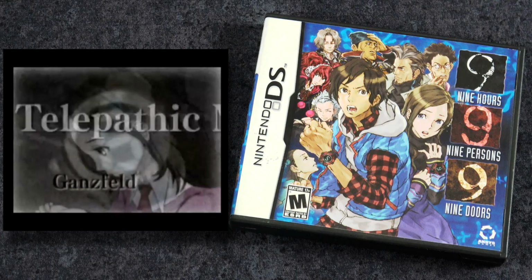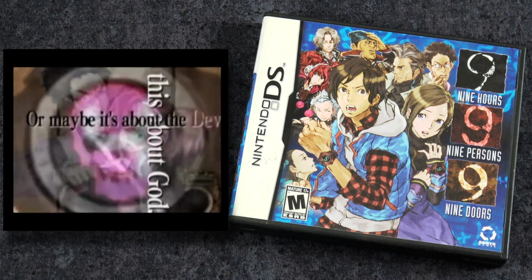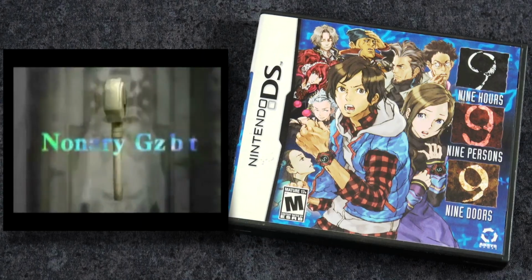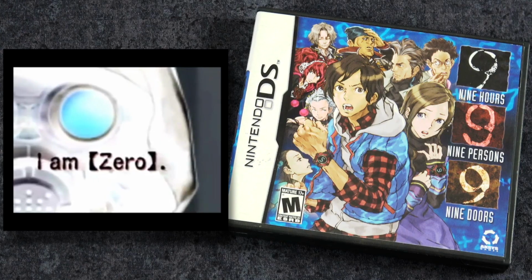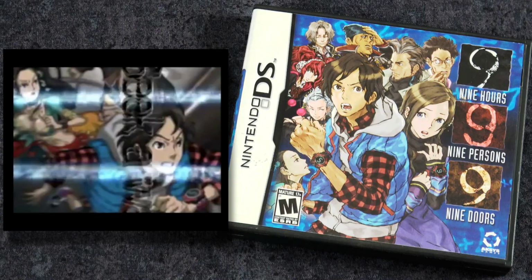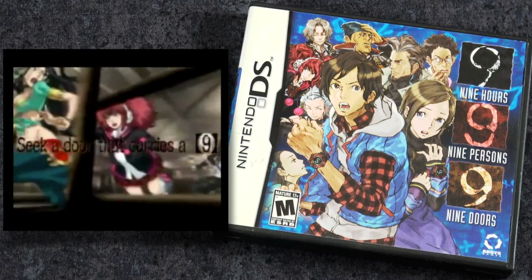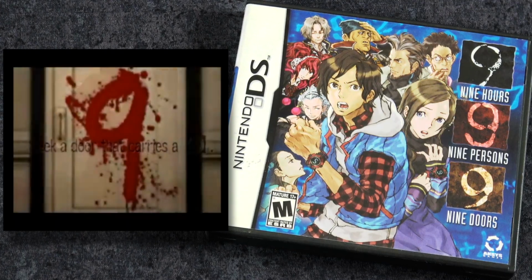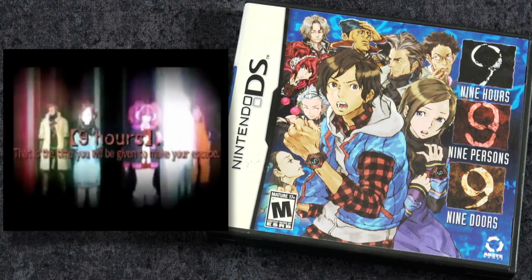9 hours, 9 persons, 9 doors. That is quite the title for a game. And as many of you know, this is the first installment of the Zero Escape series. In this game, you are abducted along with 8 other seemingly random strangers as you play a game of life and death trying to survive a sinking ship. It's definitely a cool game. It's part adventure and part visual novel, and it definitely has a hardcore following.